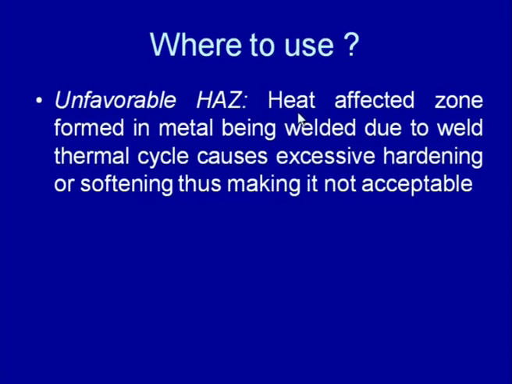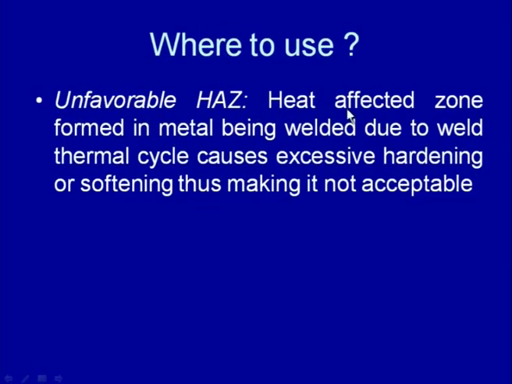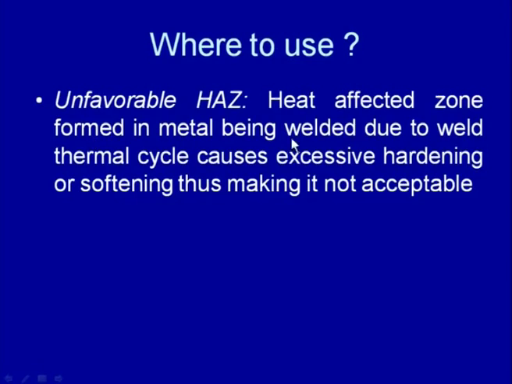Further, there are other situations. In conventional fusion arc welding processes, rapid heating and cooling in the regions close to the fusion boundary leads to significant variation in microstructure and mechanical properties, and that leads to the development of a zone called the heat affected zone, where mechanical and metallurgical changes are experienced by the base metal. Sometimes these changes in the base metal near the weld zone lead to excessive hardening or softening, which makes the joint unacceptable for a number of applications.